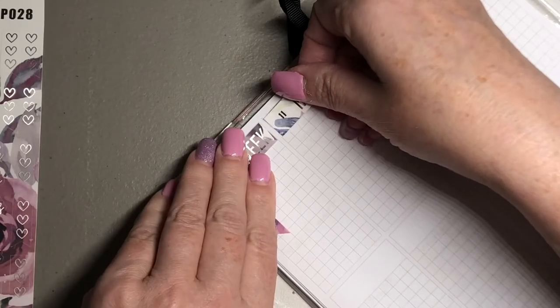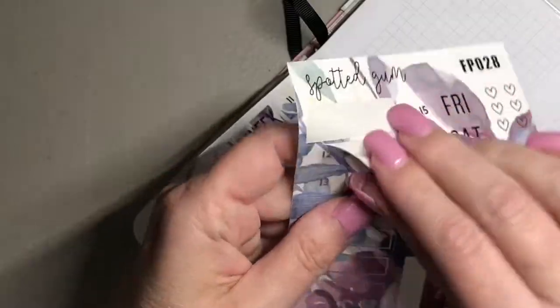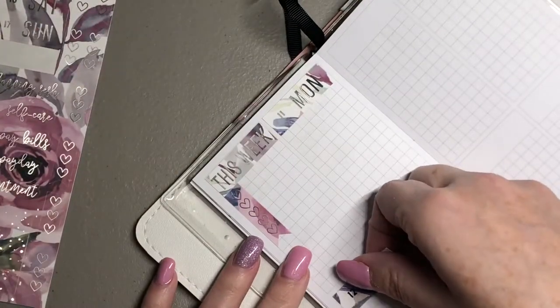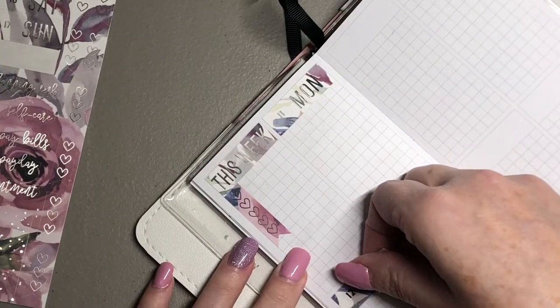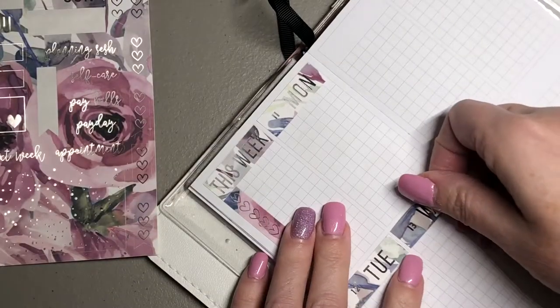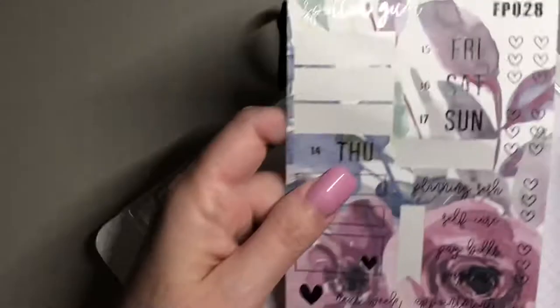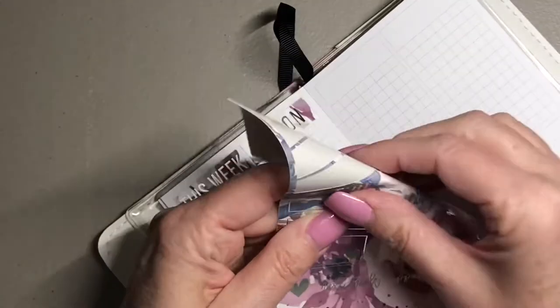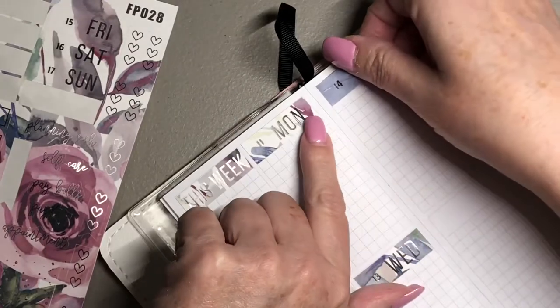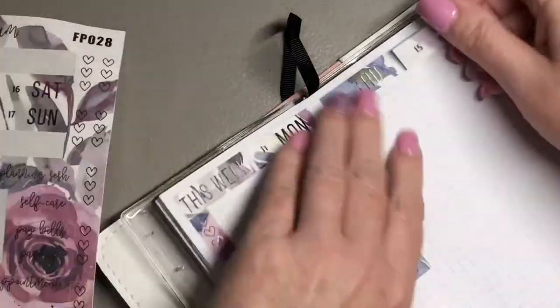I'm just gonna kind of do it like this right here and hope that I can get them fairly straight, since I've not been planning and my precision has not been that great, but we'll just go for it and hope for the best. I really do think though that whether I put it down completely straight or not is not gonna matter because these are so beautiful that they kinda outshine anything that I might be doing to make it crooked. But yeah, so I'm excited to be planning this week.